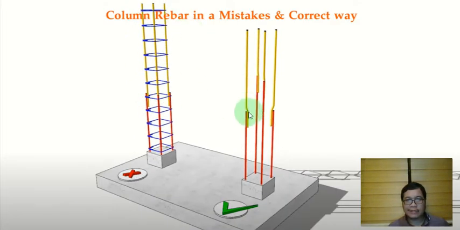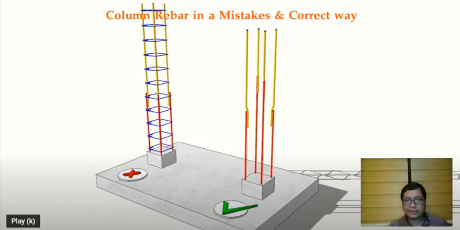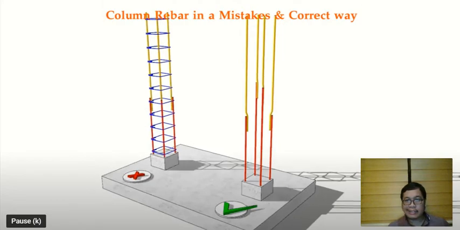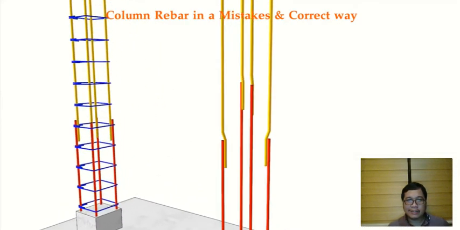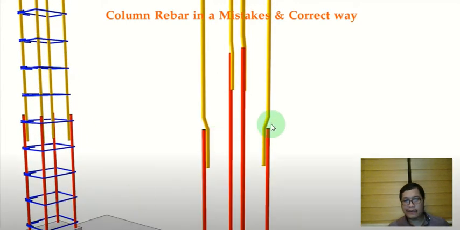Look at this connection. So let's see if there is a closer view of that. Look at this view here, class. Imagine you're pouring concrete. So the weight of the concrete will push the yellow rebar down, but it won't go down because it's going to be stopped here.